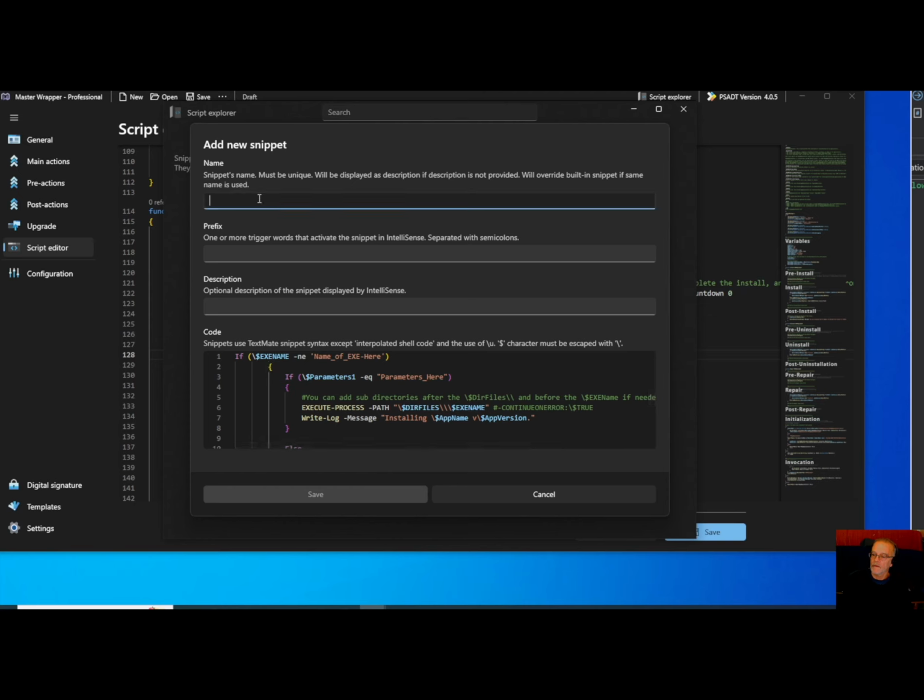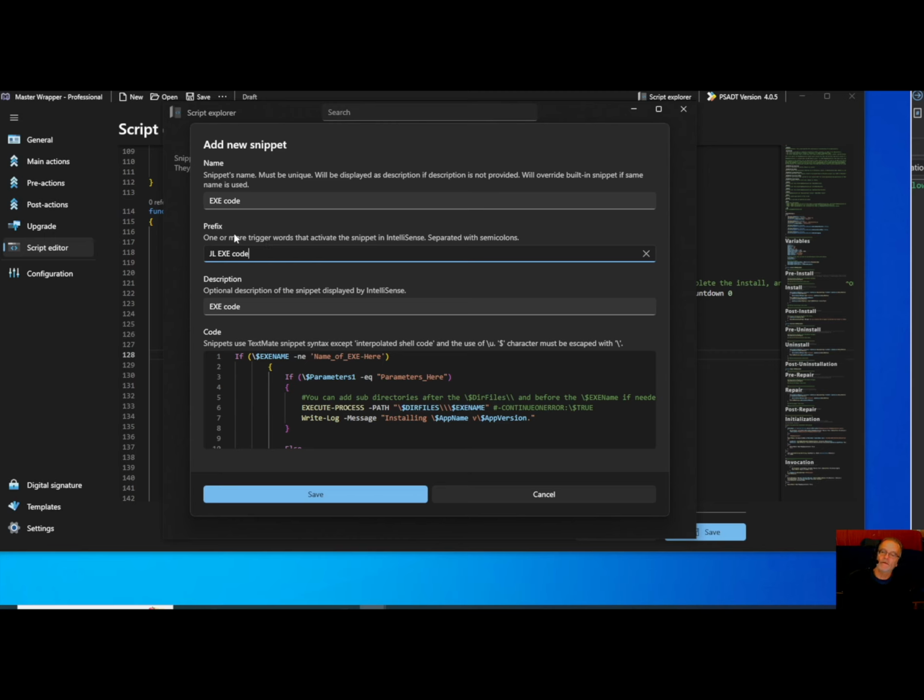So we need to name it, and this is an exe piece of code. So I know what it means, so I'm just going to type exe code. Copy it. That's for the name. And this one is what you want to name it to be triggered in IntelliSense, which when you start typing something, IntelliSense kicks in and goes, hey, I think I know what you're typing. So I'm going to type in my initials and then exe code. In description, I'll just do exe code again.